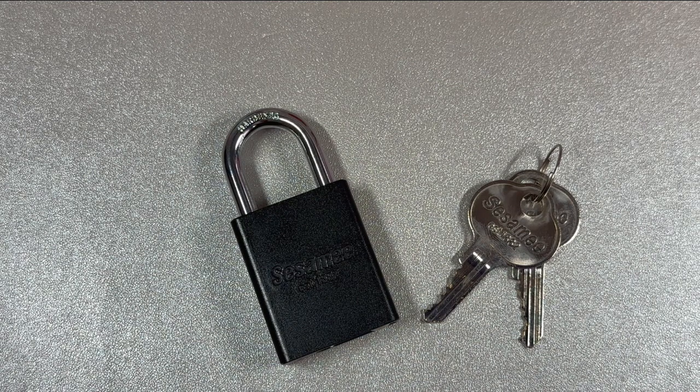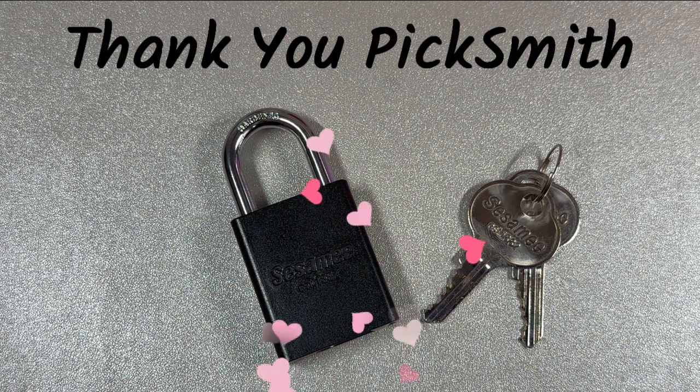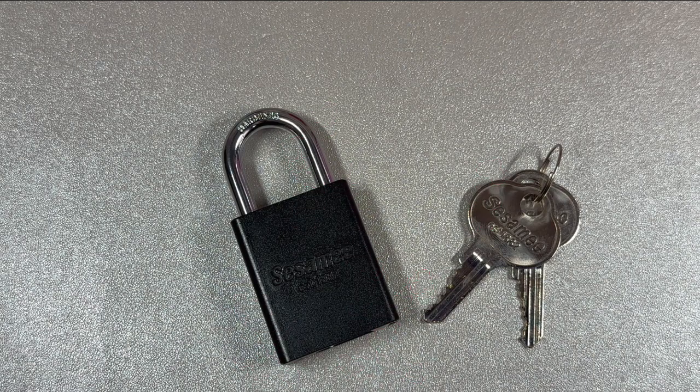It is actually sort of like an 1100 clone. It's a lockout tagout lock. I guess this is kind of an older type of lotto lock that they don't really make anymore. Picksmith sent this one to me, and I want to check it out and see just how it measured up to, I guess, the 1100s, as far as the difficulty level, that kind of thing.